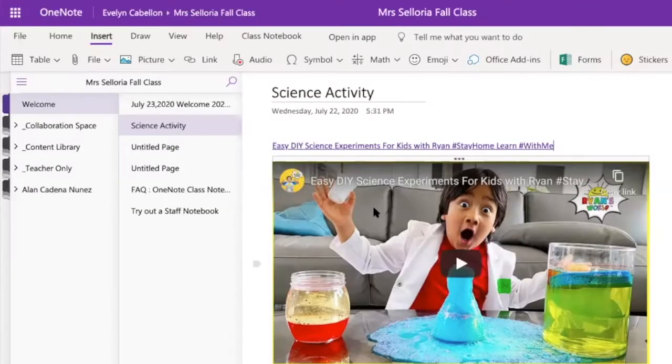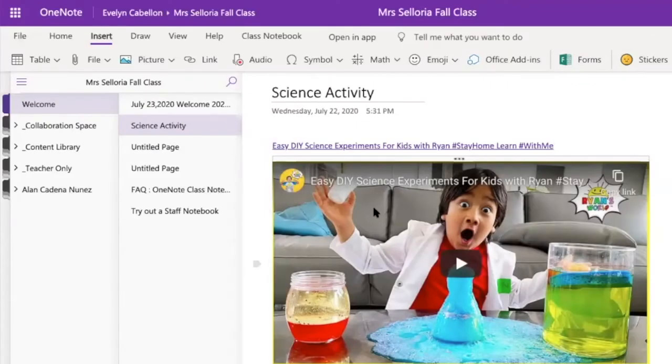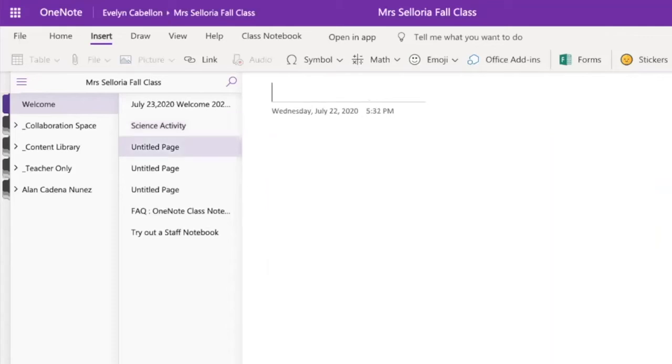Another activity that you can do is upload a file from your computer. So if you save your lesson plan, your syllabus and all that, and you want to upload that on your notebook, all you have to do is click the page, put the title, and then click insert again, and you see the word file. So you click on that one, and then where is that file?